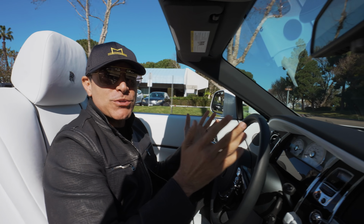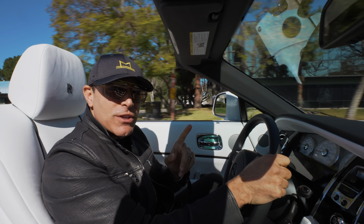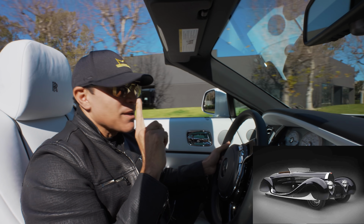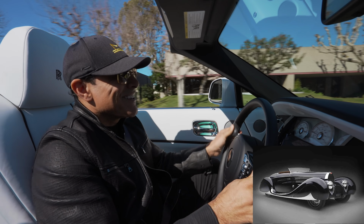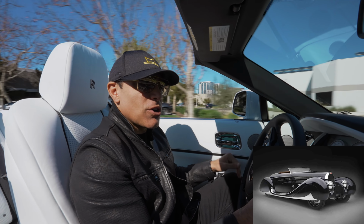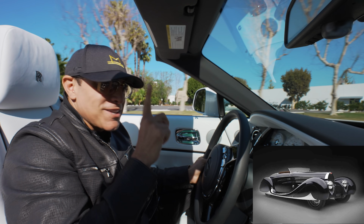Well, first and foremost, my favorite dream car to add to my collection is a Bugatti. Not just any Bugatti, a certain Bugatti that was gifted to the Shah of Iran. I think it's a 1939 Type 57 SC, and it's at the Petersen Museum. I've seen the car twice, and for obvious reasons, from Iran. But not only that, it's a real one-of-one that was made by Bugatti and was given to the Shah of Iran as a wedding present. So it's a gorgeous car, don't get me wrong, but one of these days.